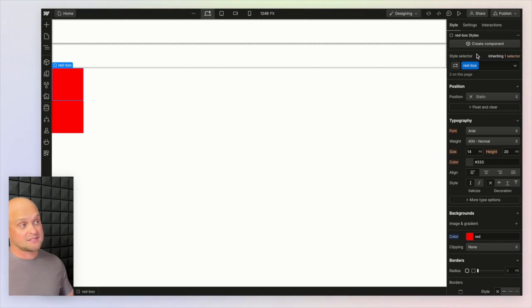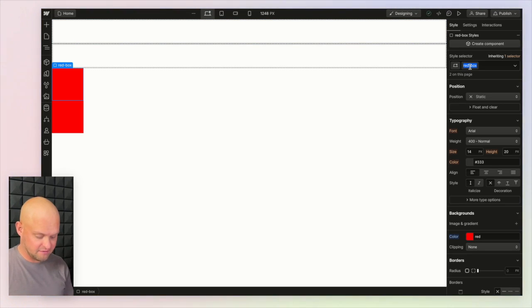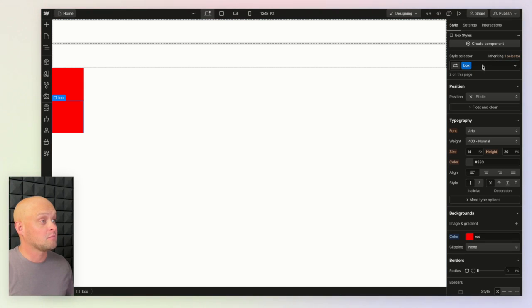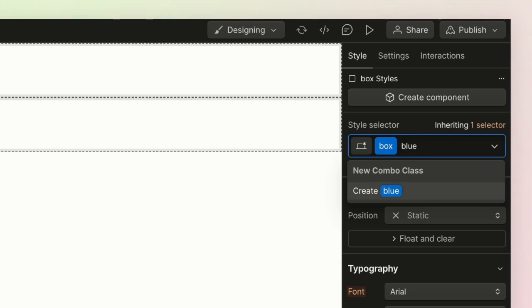Is if you have the same elements that are used throughout your website, if they all share a class, you can make specific changes that will affect all of them, okay? And so this is really important to use because you don't want to give every new element a brand new class because then making updates is going to be an absolute nightmare. Now, so you further understand the way that classes work, let's actually go back to these and let's just give these a class of box. So these are just our generic boxes. And now what we're going to do is we're going to give this top one a secondary class, which is red, and this bottom one a secondary class, which is blue.